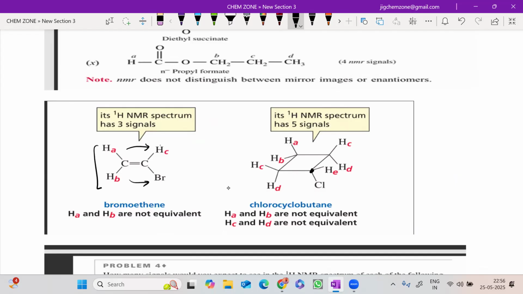Similarly, if you see chlorine attached to this carbon, this carbon and this carbon are magnetically same, so these two protons are magnetically same. HC and HC are magnetically same, but not HD and HT, because you can see that chlorine is present in their environment, while for these two HC there is another proton present in their environment. Here again, if we apply the concept of enantiotopic and diastereotopic, it will be better understood. They are not reflected by a mirror, but they are attached to the center which contains two different groups. And if you give a one-one substitution, this will become chiral, this will also become chiral.